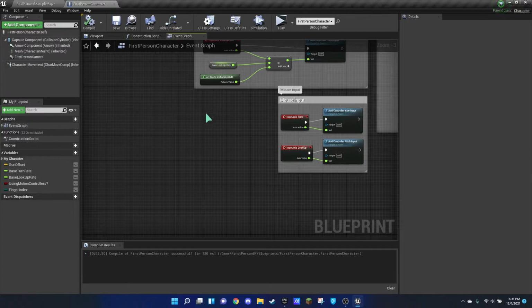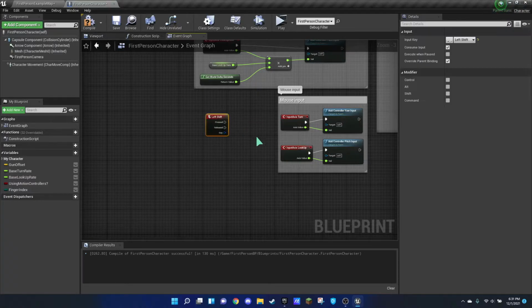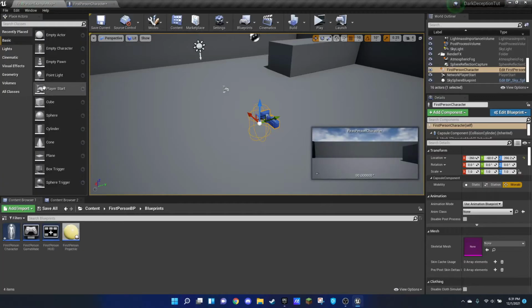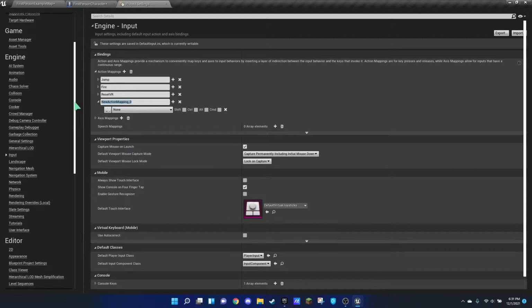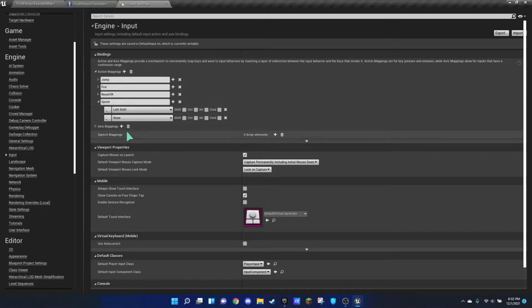go here, and you can make, okay, there are 2 ways to do this. You can either, if you want it to be left shift, then you just go here, type left shift, right here, and then you have it. Or, if you want to create multiple bindings for it, and you want to allow people to change the bindings, you'll have to go here, edit, project settings, scroll down to input, action mappings, add the plus sign, and call this sprint. And this will allow you to type in left shift. And this can allow multiple bindings, so you can make one for, say, left mouse button, or F, or R, or you get the point.